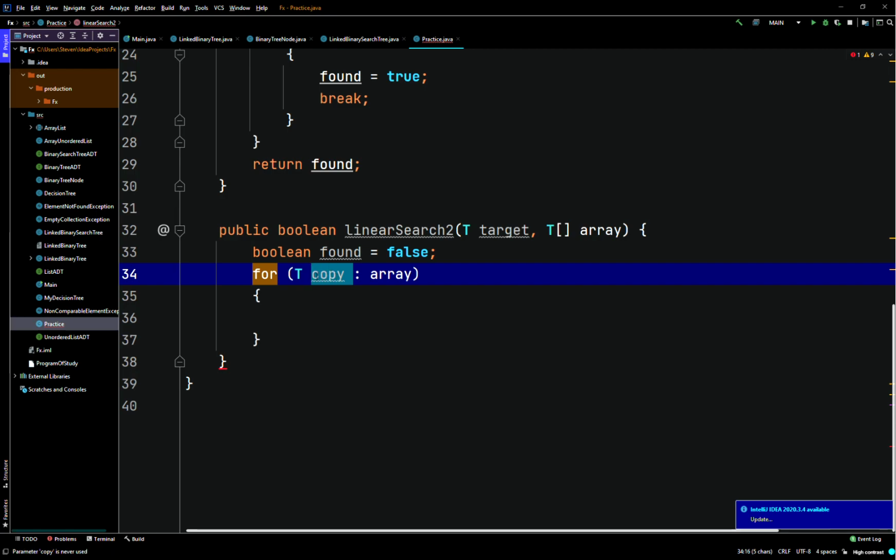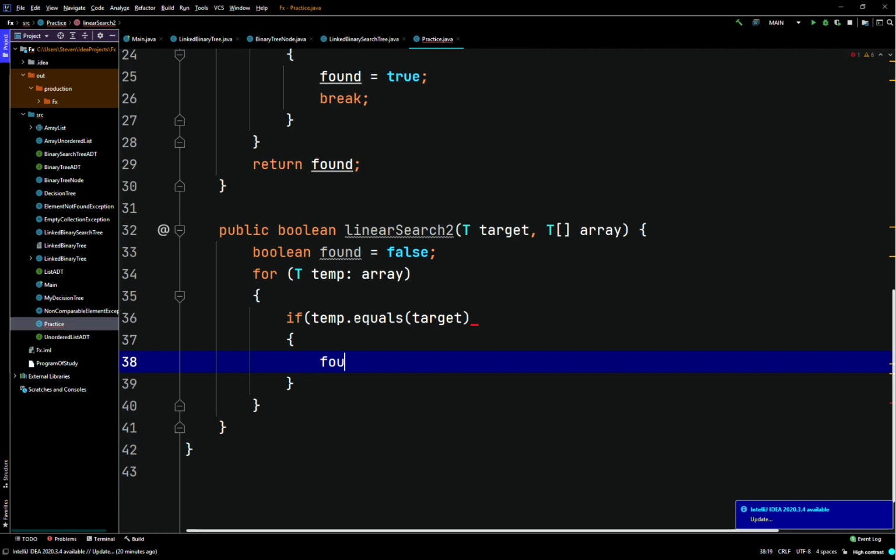So they have ttemp is equal to array. So our ttemp is an array. It doesn't really say the index, but if temp dot equals target, found equals true and break, return found.